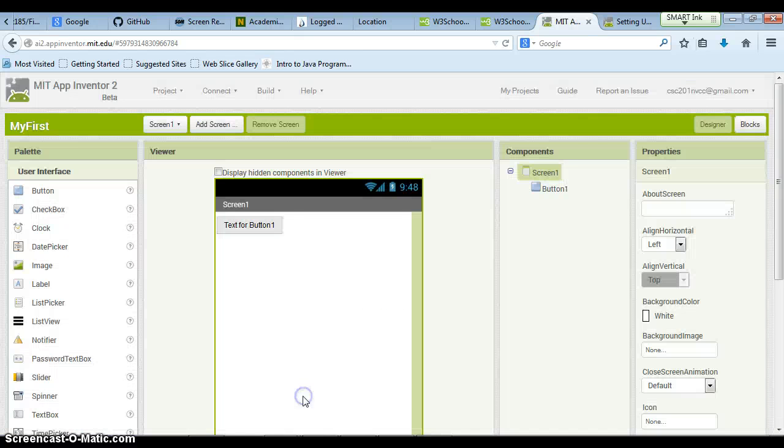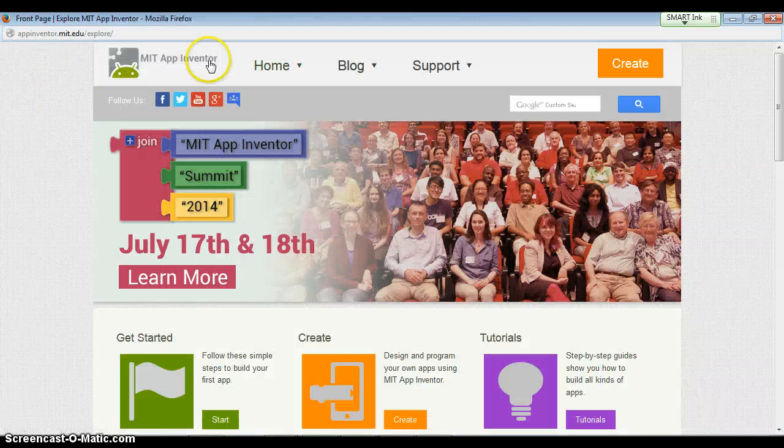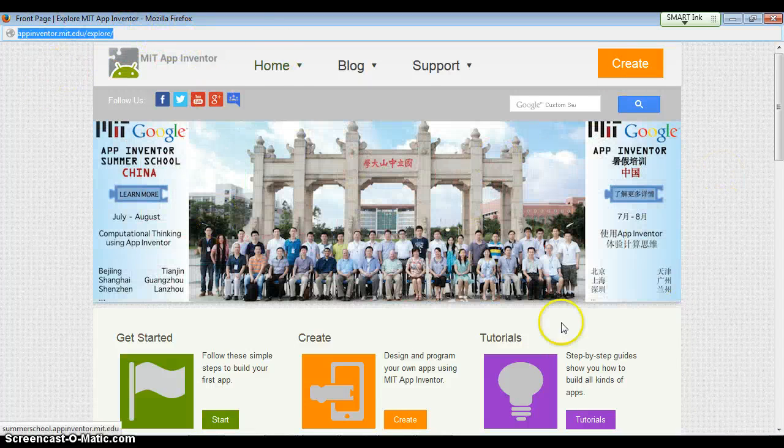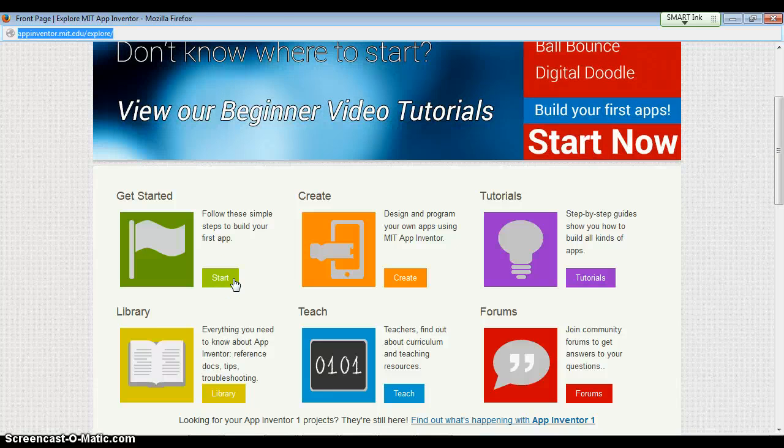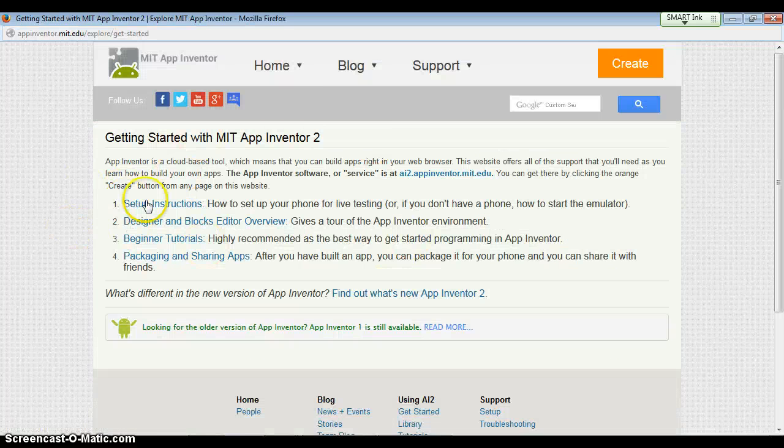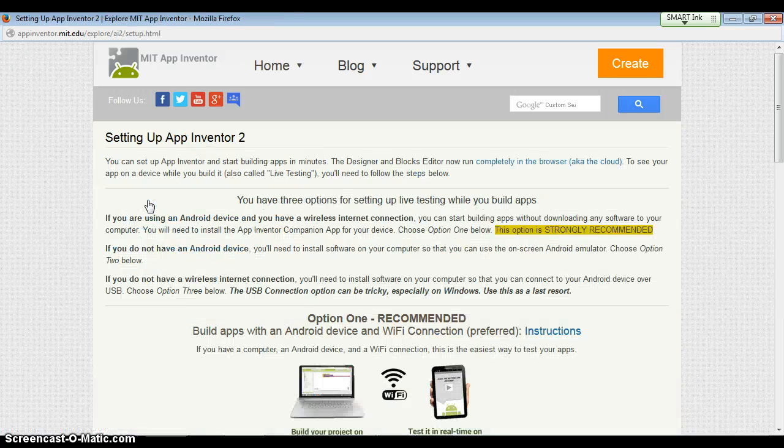All right, so it happened to know me and let me into the account. If you don't have one, you can use the Nova email to get an account. All right, so if I log out, it should take you to here, right? And just click on Get Started. I got to where you were before. Start, that's how I get to that page, right? Set instructions. Good?